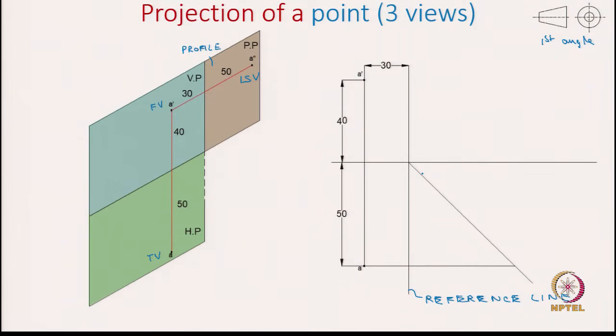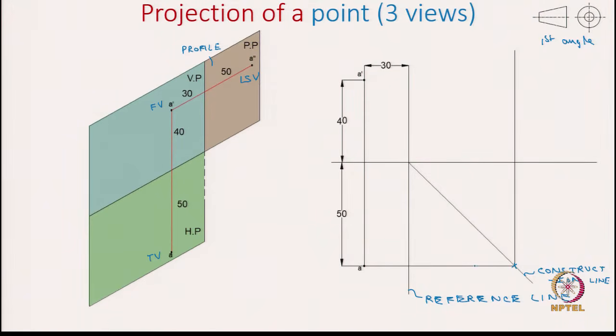So, now let us see how we can use this inclined line to capture the dimensions from the top view. For that we use a projector line. For example, here from top view A we draw a horizontal line until it intersects this inclined line. This is a construction line. Okay. So, we have drawn this projector line from the top view which intersects with this inclined line, and then draw another projector line in the vertical direction.